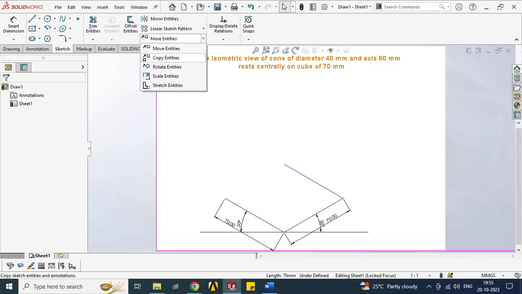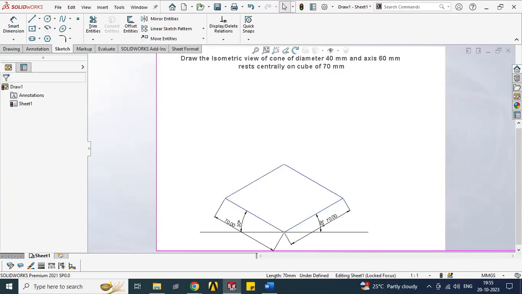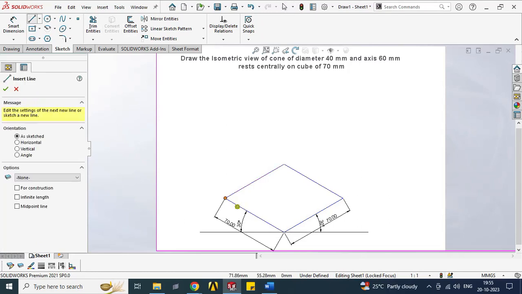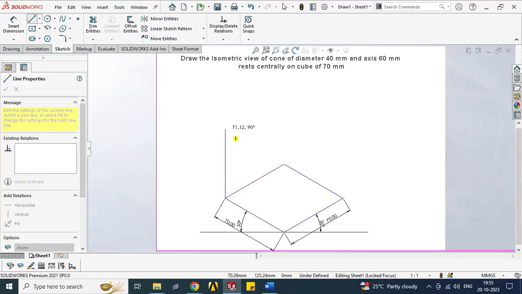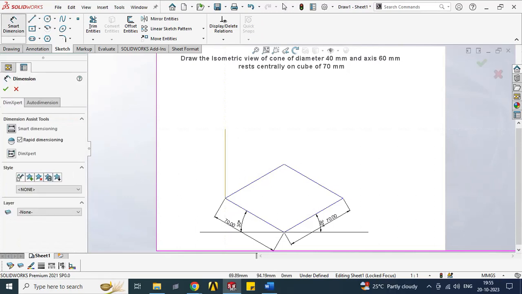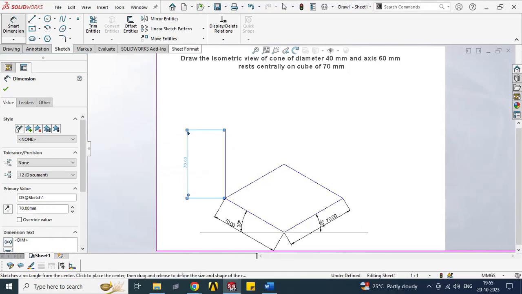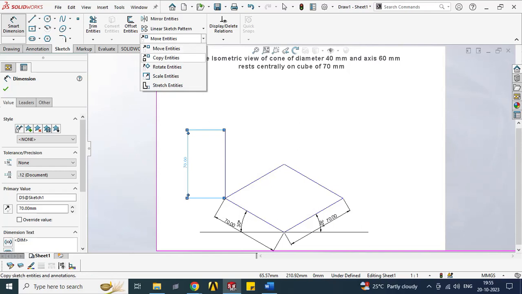Then we can draw two lines again at 30 degrees, or maybe we can select both the lines which we have drawn at the bottommost face and use copy entity to copy the lines, in which we have to specify the starting point and the end point of the line. Now we can draw the lateral edge of the cube, where the size of the lateral edge is 70 mm. We use smart dimension on the vertical line.